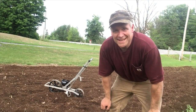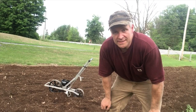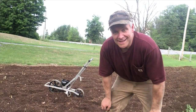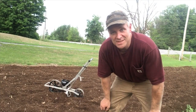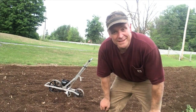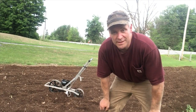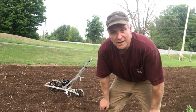It's Pete from Cheap Homesteading, and today's the day I'm gonna plant my beans. I have to get them in or they won't be ready before the frost. I have an Earthway planter and it is a time saver — my wife bought it for me for Christmas a few years back. I've really only used it for beans, but for that it works absolutely awesome.